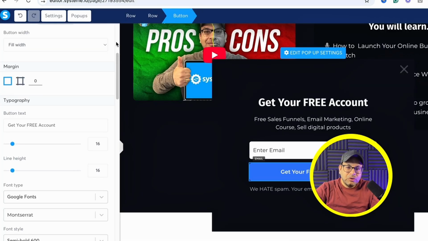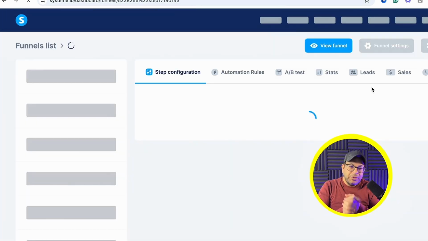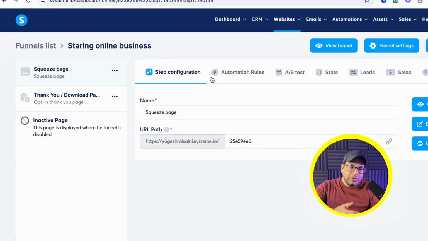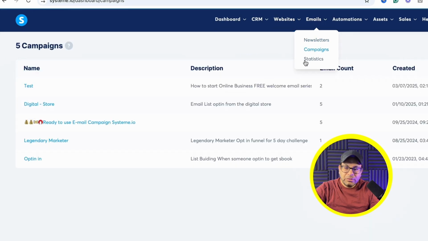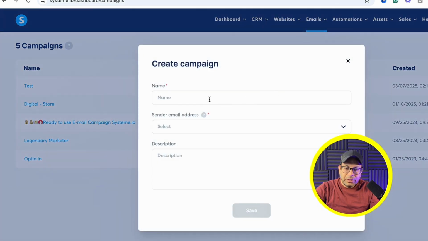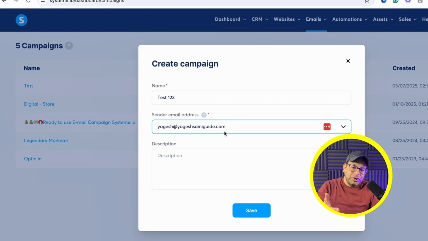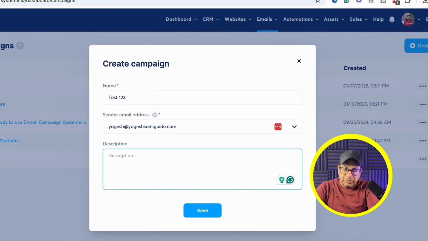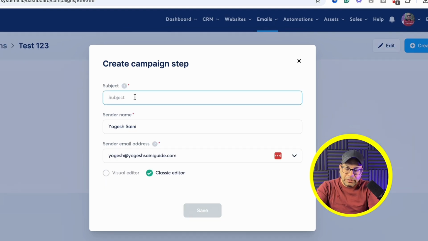Now, the next thing you need to do is, once we get their email, we need to start doing email marketing, sending them emails, because not everyone who goes to your page will sign up right away. So let's do the email. So we'll create a campaign, test 1, 2, 3, because I already have one here. Here you can only use your customized email. So it's more important to get an email with the customized domain, free System.io account. Now this is just for myself. And then the subject is the email subject.